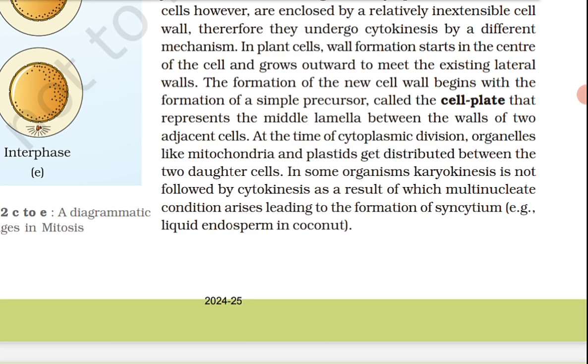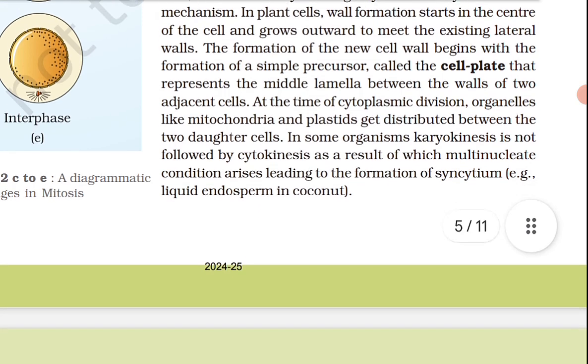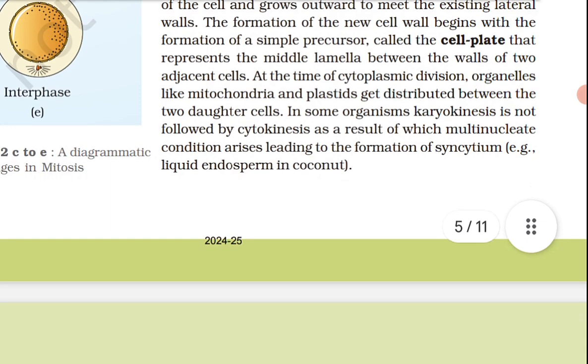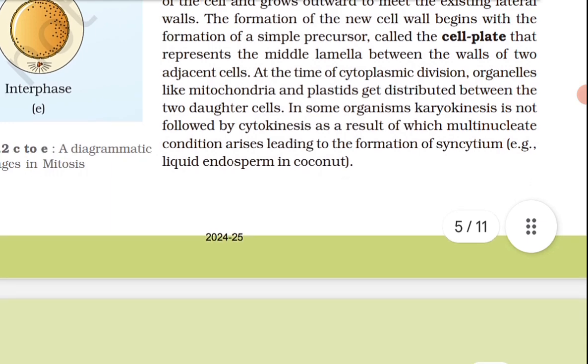We come across meiosis during gametogenesis in plants and animals. This leads to the formation of haploid gametes. The key features of meiosis are as follows. Meiosis involves two sequential cycles of nuclear and cell division called meiosis first and meiosis second, but only a single cycle of DNA replication.